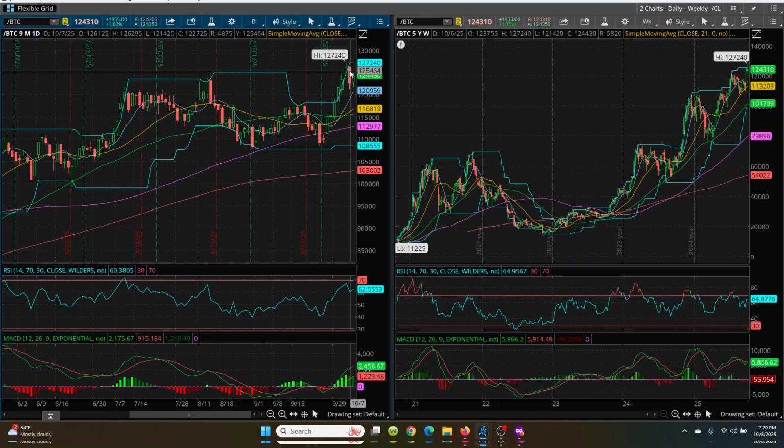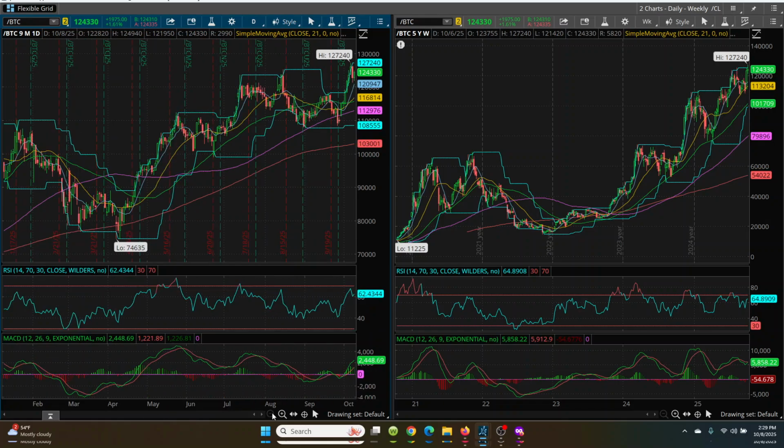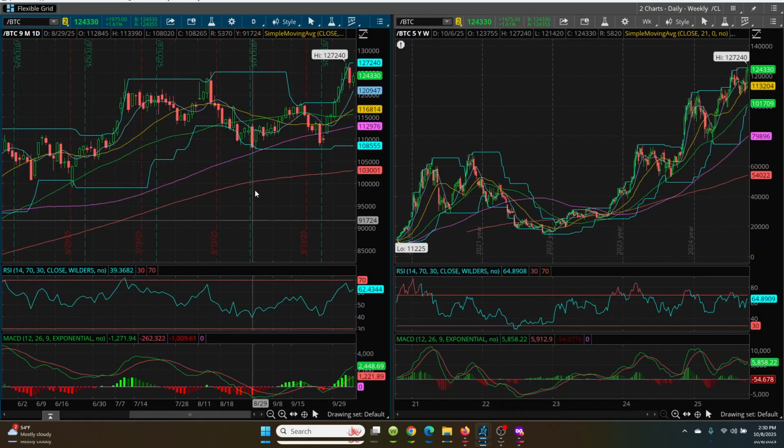Now, yesterday, you noticed this candle. This is why you have to really look at candles. Now, I posted this on my playlist to look at candlesticks and chart patterns. But what you're looking for is topping tail candle situations. So when you see these candles, like we had here, got a big topping tail situation going on there. We had a little bit of a topping tail there. We definitely have a topping tail situation going here. It all depends on what kind of candle you get.